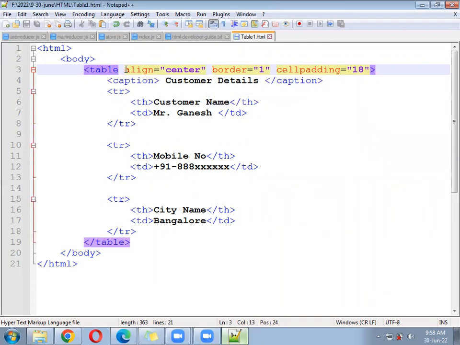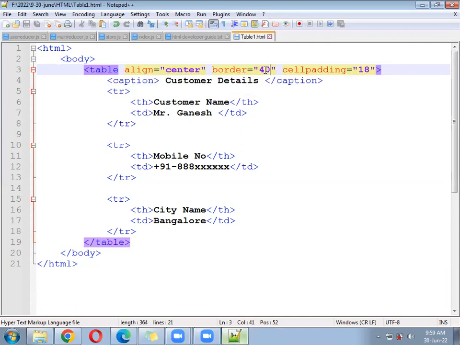Now, how many properties did you apply here? One is align, another one is border, another one is cell padding. Now border increase: you have given 1 pixel, change to 30, 40.